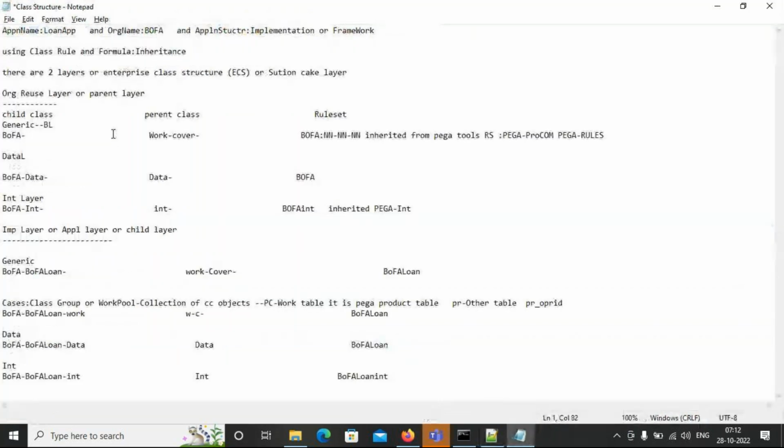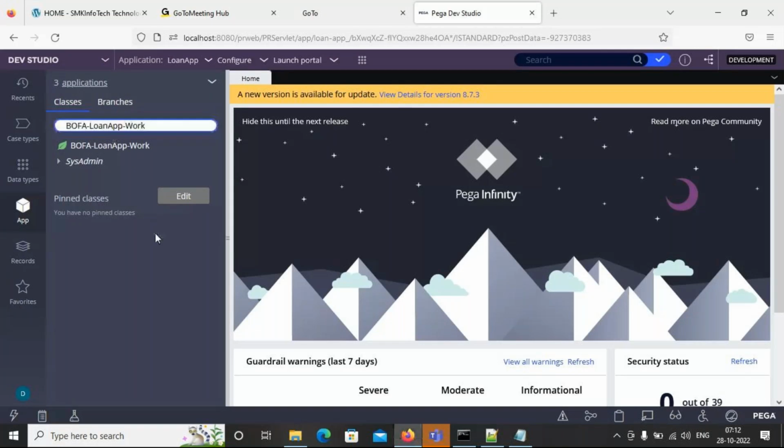So this structure mainly, how does Pega build an application? You know why you are creating the application: to declare and design business functionality. For that we are creating the application, and we are constructing it using class rules. So what is a class rule?